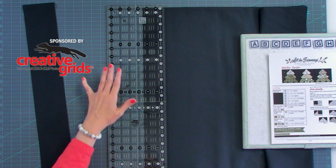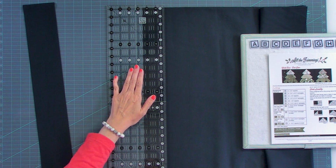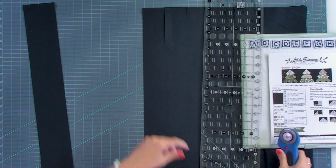And I'm using the Creative Grids because there are little grip dots right here. If you put your hand flat and you move it, you can see your ruler does not move. So I'll move these aside.